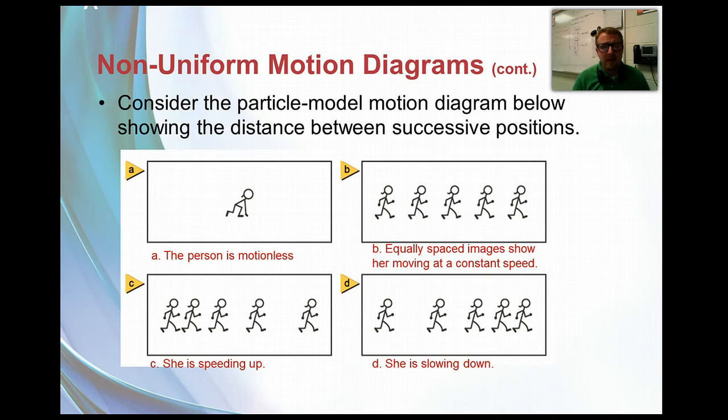Notice that when we talked about acceleration at the very beginning, the big idea was that it's a change in an object's velocity over time. So in the first two, A and B, we see no change in velocity. Person A is motionless and they stay motionless. In part B, the person is moving at a constant rate and they continue to move at a constant rate. However, in C and D, we see a person speeding up, so velocity increasing. We see a person slowing down, velocity decreasing.